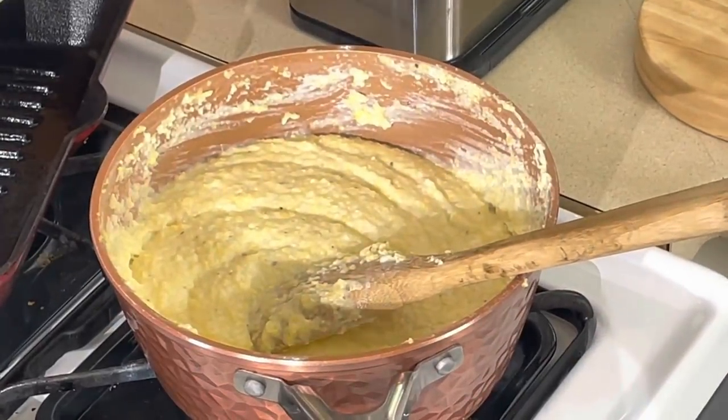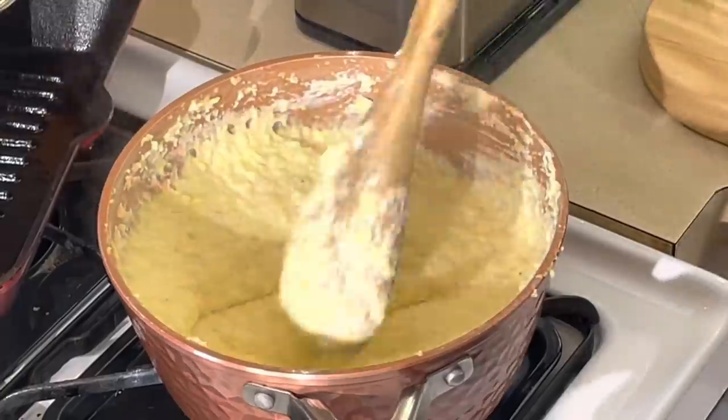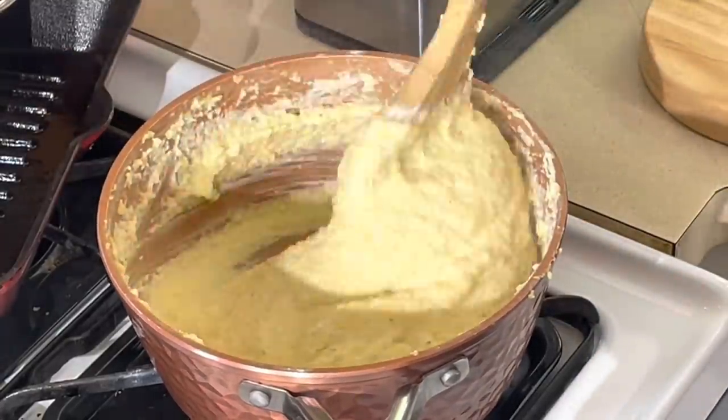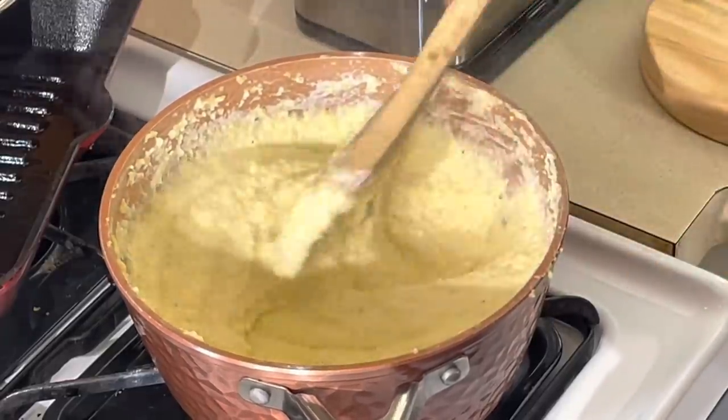All right, y'all, we are back. Y'all, look at this goodness here, y'all. Look at this goodness. Look at that. Nice, creamy grits. Look at that. It's been about 32 minutes. I've been sitting here stirring this off and on.